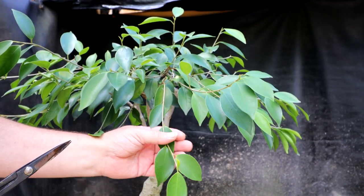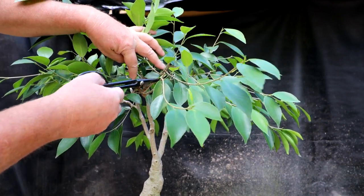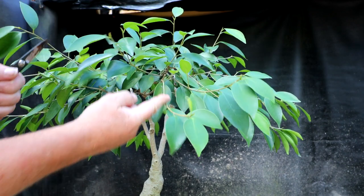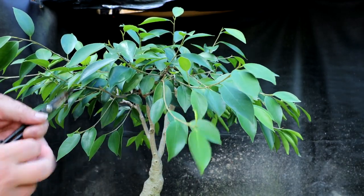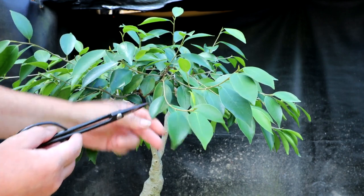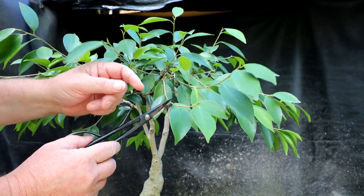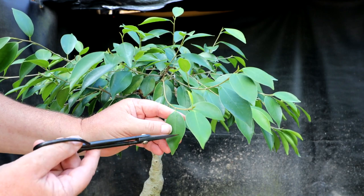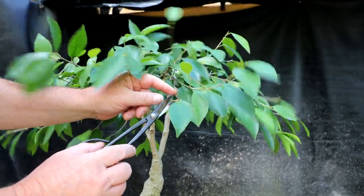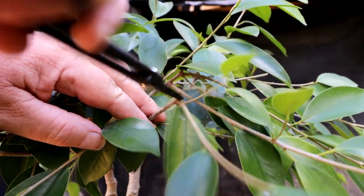Here's a good example of a branch I'll be working on. You can see the branch comes off, starts swinging skyward. It was pruned, a new branch has come in diving down, and it too is starting to curve up at the tip, but the weight is holding it down. I like this. If I prune just above where I have a leaf to the left and a leaf to the right, I could get a branch coming left and one right. The branch is still too long so I've got to prune back to the other two. I also have a stub I can clean up here.